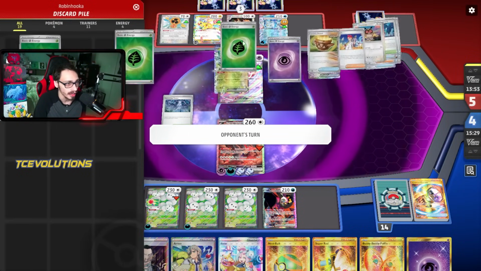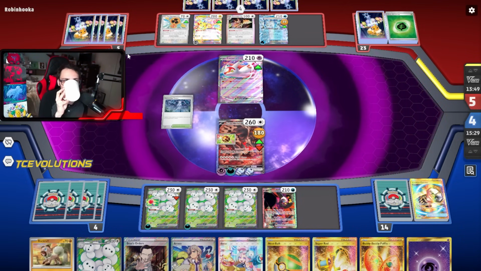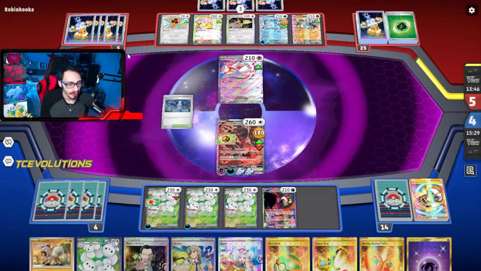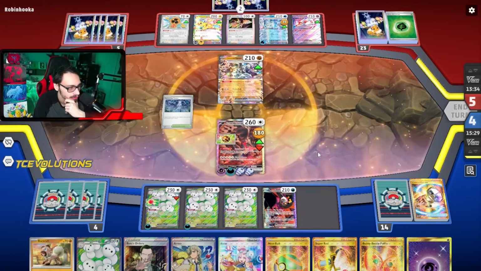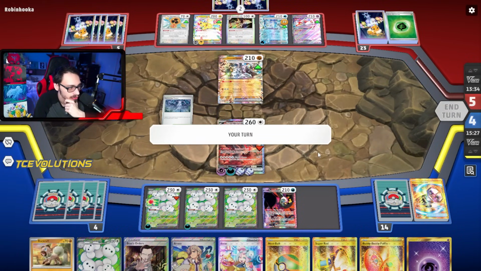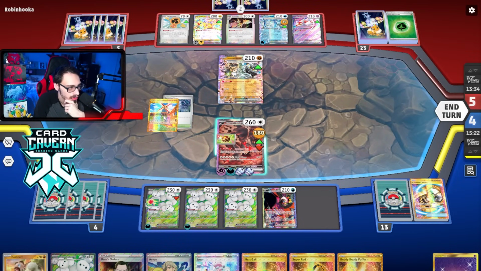Now, here's the interesting thing. Is there a Fezandipiti in their hand? Let's see, because they're down 3 Nest Balls. Cornerstone? That's fine. We'll definitely need to get our Munkidori down then. Speak of the devil.